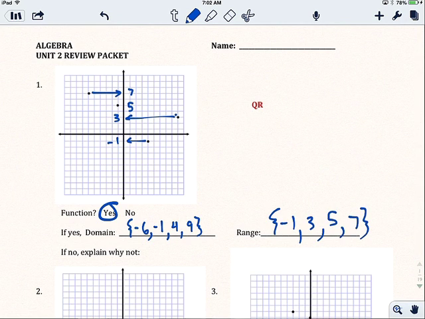Okay, so major themes here is when you're looking at a function, you have to make sure that each input has exactly one output, and you can test that on a graph by using the vertical line test. In order to find the domain of a function on a graph, you figure out what the x's are for each of the points. To find the range, you figure out what the y's are for each of the points. And recall that you don't have to repeat numbers in either case. So if in the range there are 2 points at +3, you only have to write 3 once for the range. And that's it.